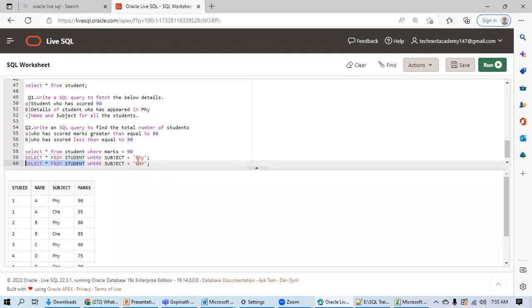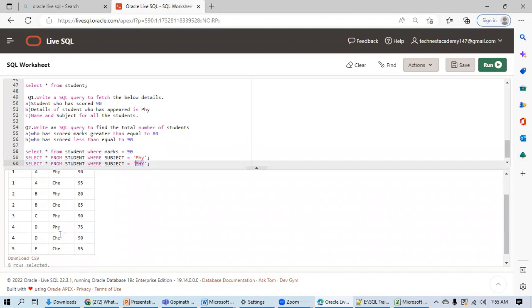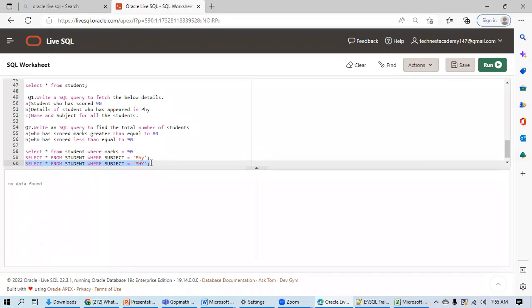So that is when you are searching for data. See, this is data. This physics, chemistry is data. This AB is data. 1, 2, 3, 4, 8, 9, 10. This is data. These marks, 90, 95, 68, this is the data. So data is case sensitive. If you're writing in uppercase, the engine will search for uppercase physics. Do you have uppercase physics here? No. That is why when I'm executing this query, it is telling no data found. I don't have any data. Clear? Yes. So SQL is case sensitive with data.